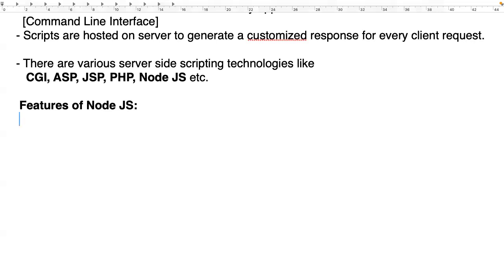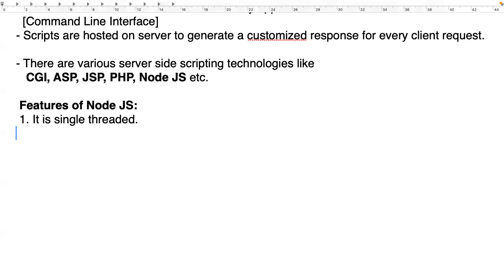Actually, the major technical point about Node.js is that it is single-threaded. That is one major point about Node.js.